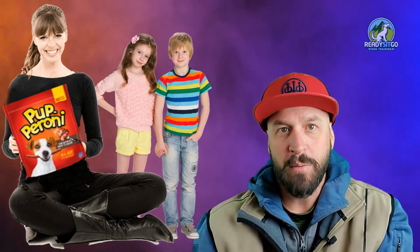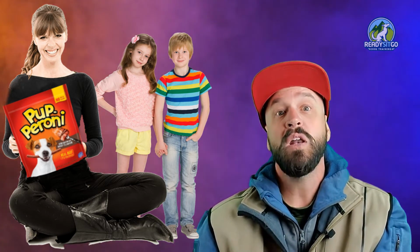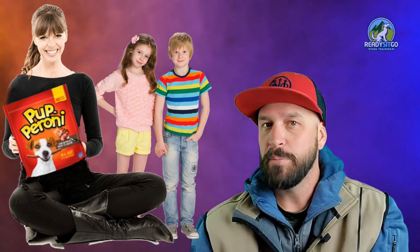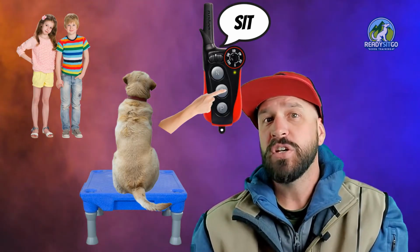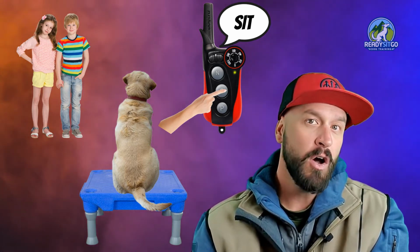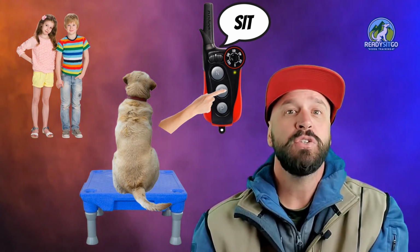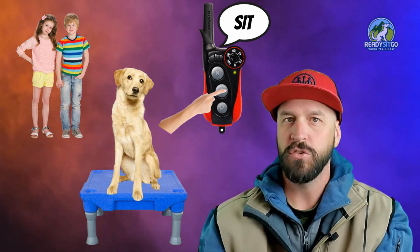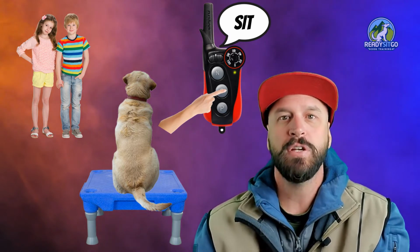First, we're going to use something stationary that your dog likes to look at, like a bowl of treats or a family member, to teach them this new skill. I'll be using my dog as a distraction soon, but we want to make sure your dog understands the concept before the enormous distraction comes out. Tell your dog to sit and slowly adjust the levels until I see they're feeling the collar. I'll then help them lightly with leash pressure until they attempt to turn away from the distraction. As soon as they do, I'll release them and give them a mental break or a treat. I then get your dog back on the place and ask for their attention again.